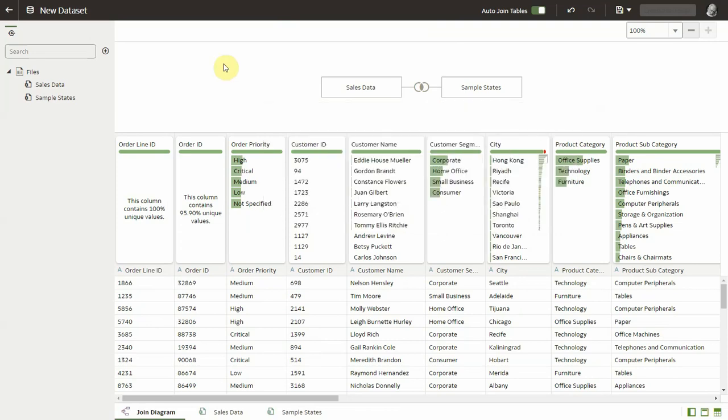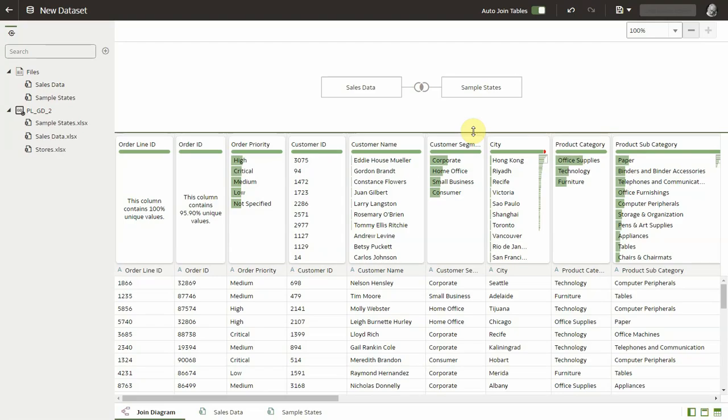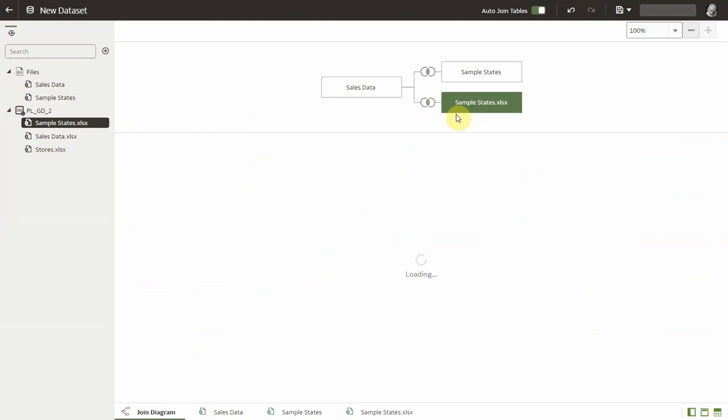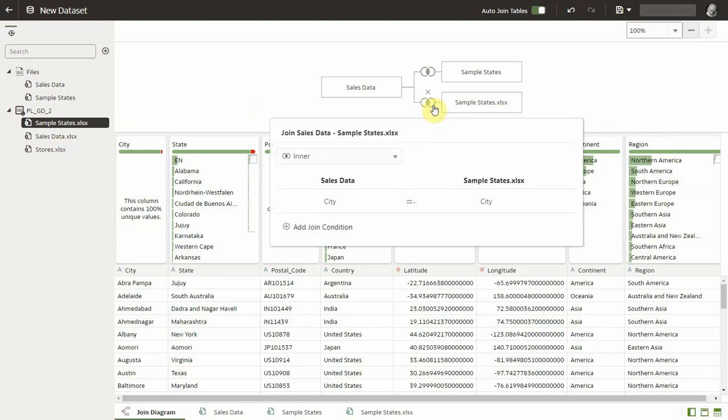So at this point, I'm starting to build my own data model just by using files that are on my local computer. In fact, we can even add files that are sitting on remote connections, such as Google Drive, for instance. Here's my Google Drive connection with my own files. So I'm going to bring it into my models. I have 3 files in that Google Drive, and I'm going to drag one of them into my model here. It's a copy of the state data, but this one is sitting on Google Drive. And again, I can do some joining, different joining here if I'm interested. It's just sitting on a different source, but I'm building a model made up of files.